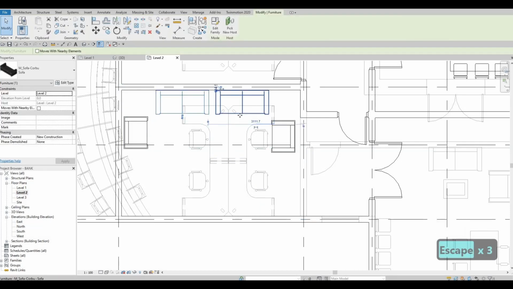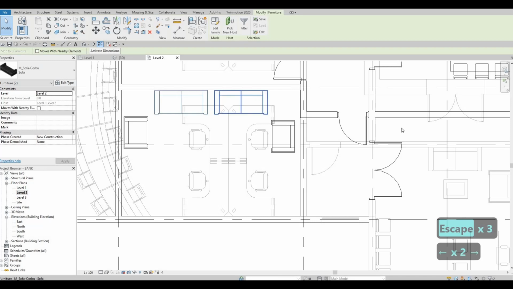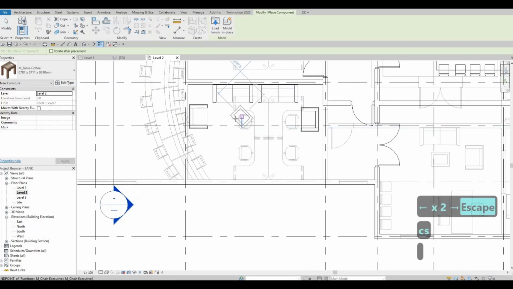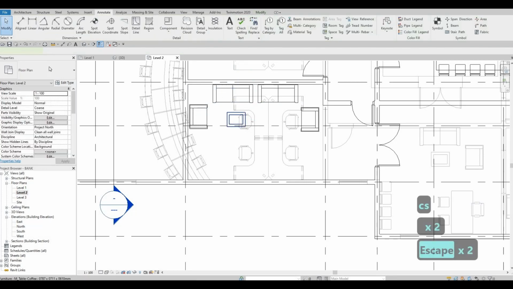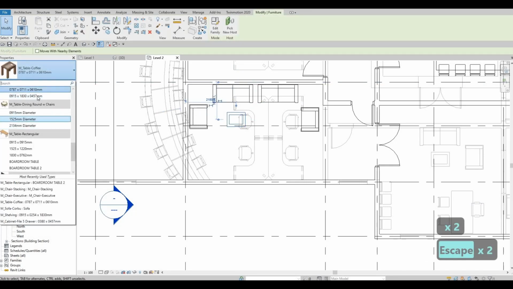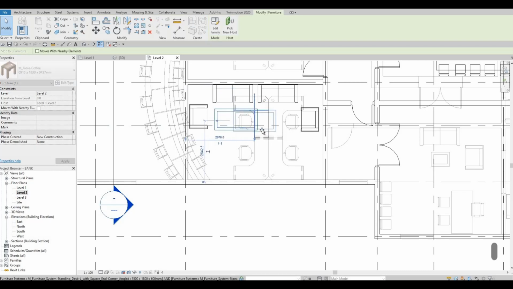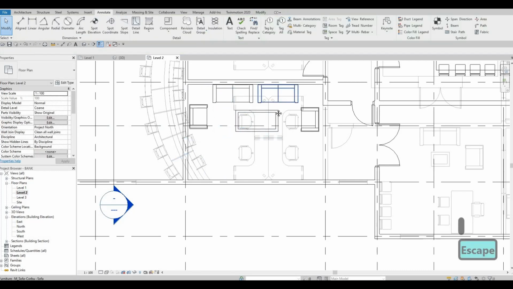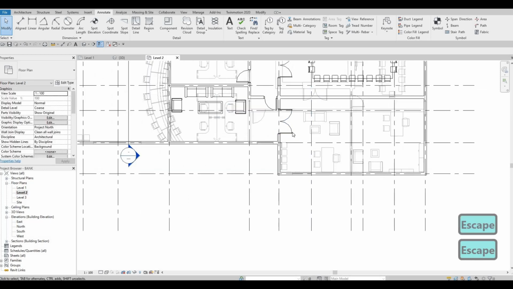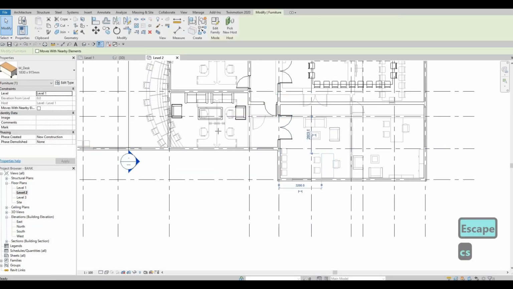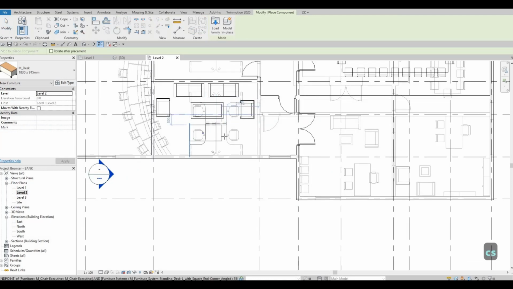Let's move it a little bit. And then let's copy this one as well. And make it a little bit wider. Coffee table. And then we have the secretary right here.